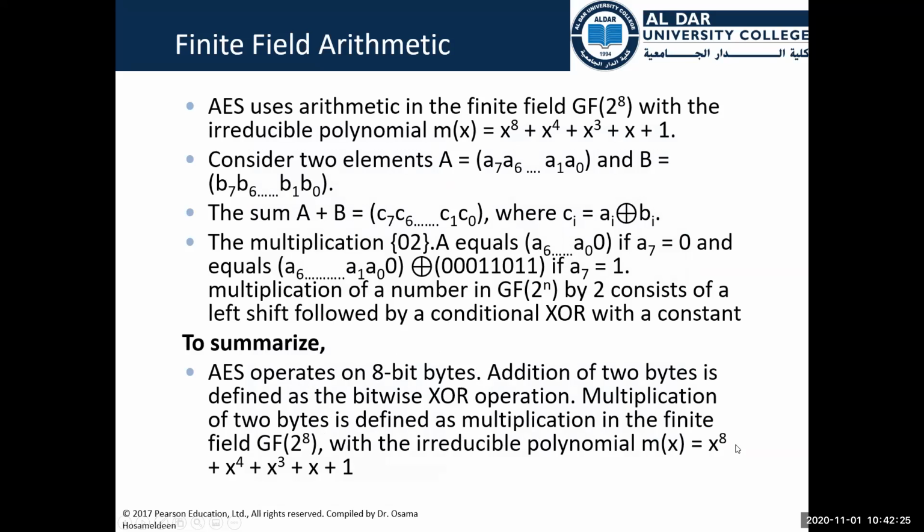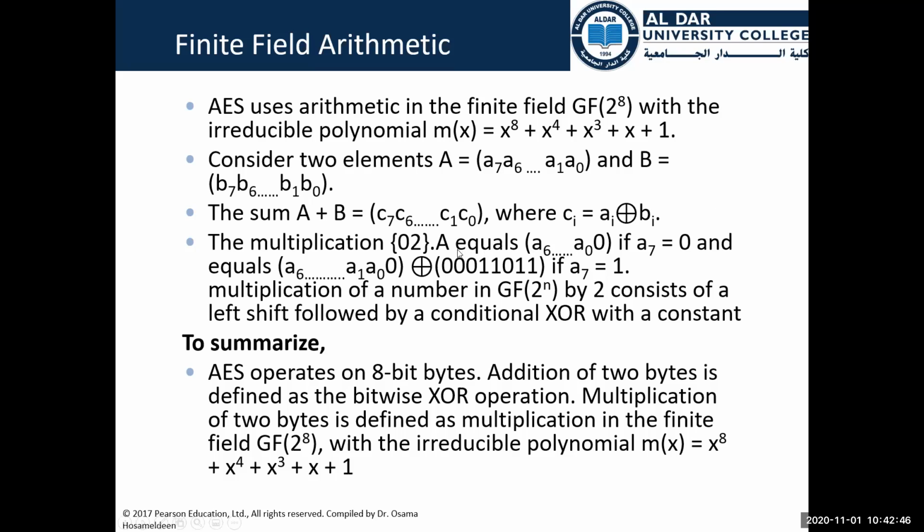We are going to use this irreducible polynomial here: x to the power 8, plus x to the power 4, plus x to the power 3, plus x, plus 1. This irreducible polynomial makes sure that the result of the multiplication will not get out of the field. We will always stay in the field.